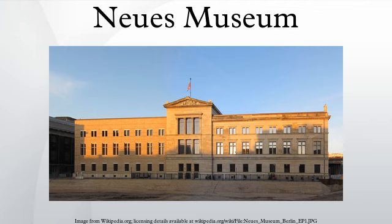From 1883 to 1887, an additional mezzanine level, which is not visible from the exterior, was added to the Neues Museum. The collection of plaster casts, a centerpiece of collections at the time of the construction, grew during the course of the 19th century to become one of the most extensive and most comprehensive cast collections. However, because of a change in public taste, it was handed over between 1916 and 1920 to the Berlin University, where it was destroyed to a large extent during World War II. In the halls of the first floor the vast collection of the Antique Museum as well as the papyrus collection of the Egyptian Museum were installed.